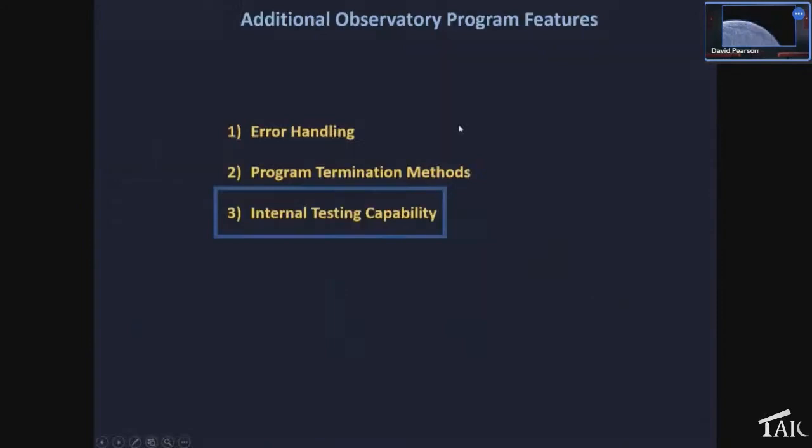My program has internal testing capability. This is probably the one thing that's really painful when you're developing a new program: how do you test it? If you don't put it inside the program, you waste a lot of time setting up constraints. And of course, once you get it up and running, you're going to be running the same test over and over and over again. So it's best to put those types of testing in the program internally and control with a flag.